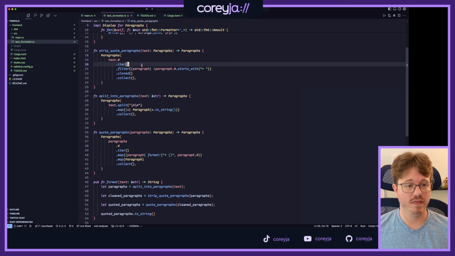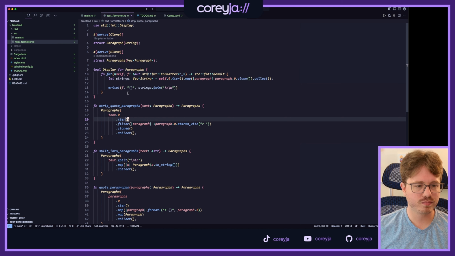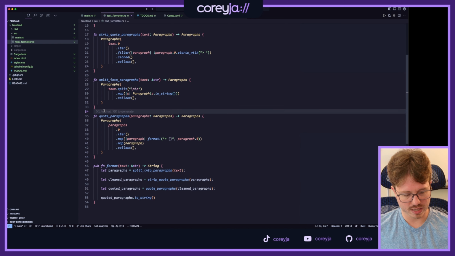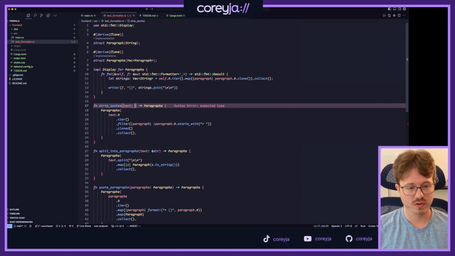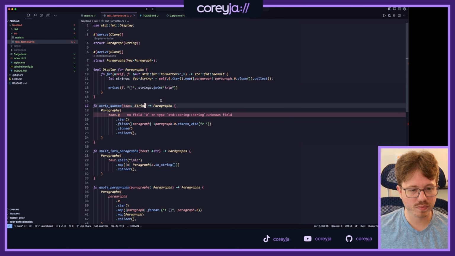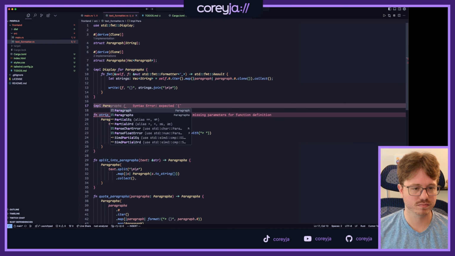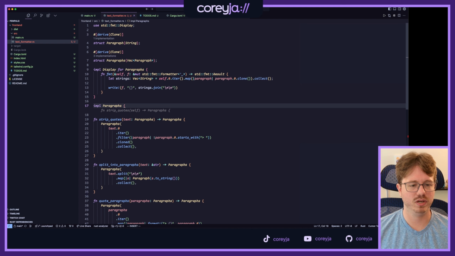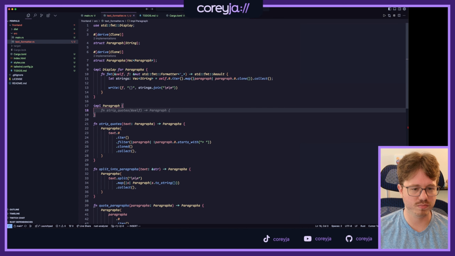So maybe I don't actually want the stripping to be on the paragraph level. I might just want that on the line level. So I might even not do the splitting into paragraphs until I've stripped out the quotes. So it might just be strip quotes, takes in a string and returns a string. It's just that we're going to do something a little bit fancier in this. So let's make an impl for paragraph. Oh, I could also just impl display for that. That's actually not a bad idea, but we will get there. Okay, so strip quotes. Oh no, not for paragraphs though. Paragraph, singular. It has a function called strip quotes that returns another paragraph.